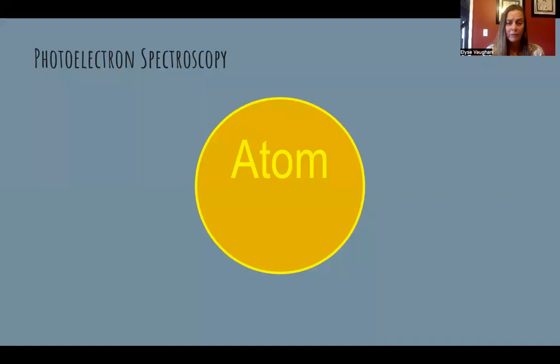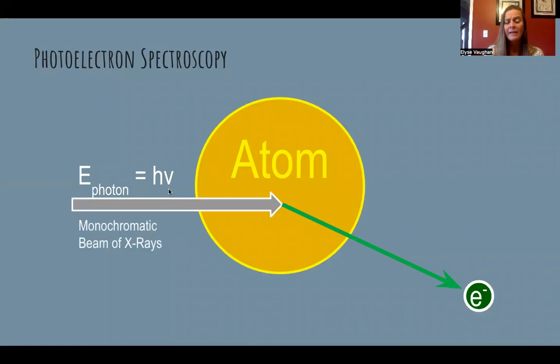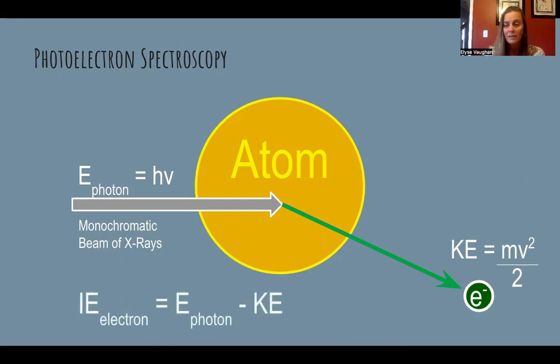So if we look at how photoelectron spectroscopy works, we have our atom, we hit it with high energy electromagnetic radiation, usually X-rays, and we know that the energy that goes in is equal to Planck's constant times the frequency of that photon. And when that hits with that amount of energy, it kicks an electron out. And we can measure the kinetic energy. We measure the velocity of that electron. We know the kinetic energy is 1/2 mv squared. So we can measure the kinetic energy, well, not directly measure, we can measure the velocity and determine the kinetic energy. And the difference between the two is the ionization energy or the ionizing energy of that particular electron.